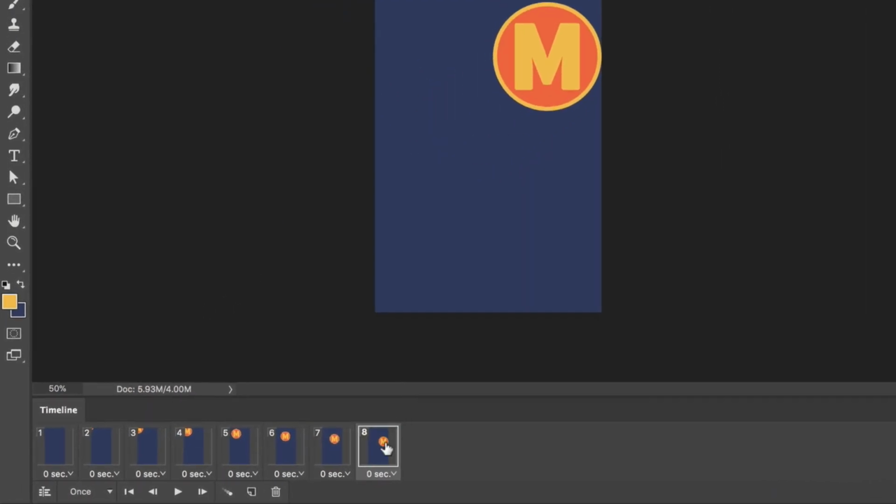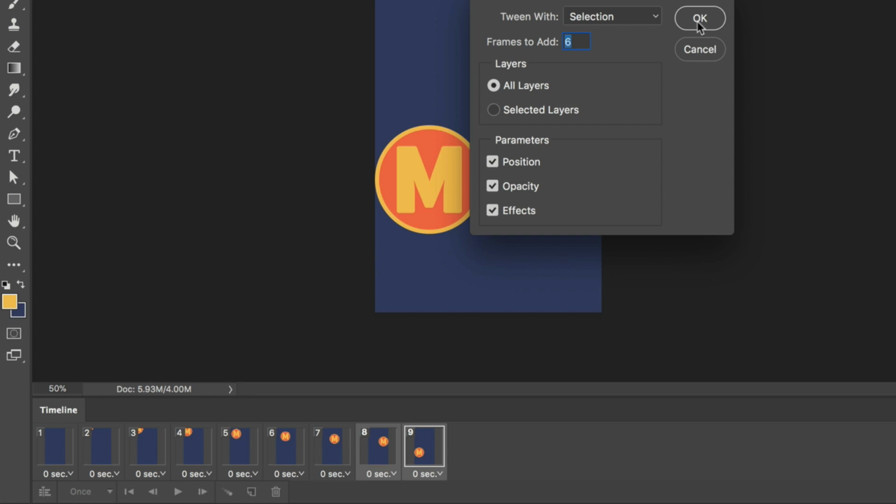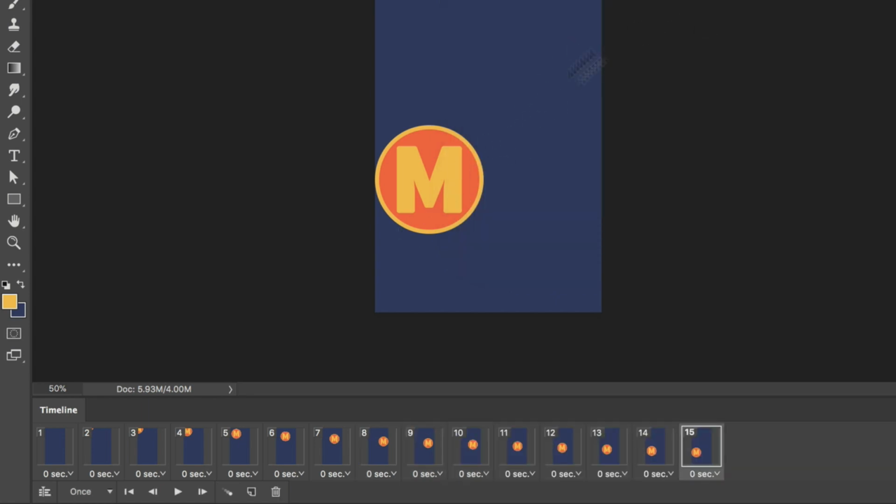So next thing we want to do is select the last frame. We're going to duplicate that by clicking on the duplicate layer. So now we have the last 2. With the move tool selected and with the letter M, we're going to just drag this in a diagonal down here. We're going to select the last 2 layers just like we did before. Select the tween icon. Keep it at 6. Keep it all the same. Now we just made that in between. It's going to drop from where it was up here to where it was there.